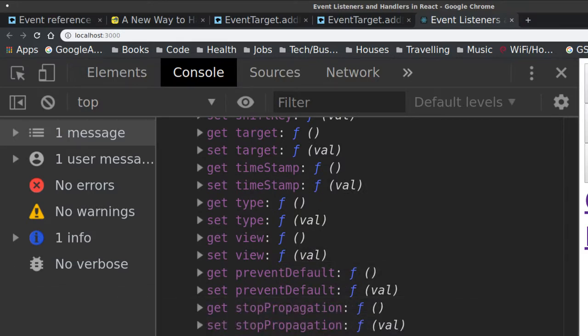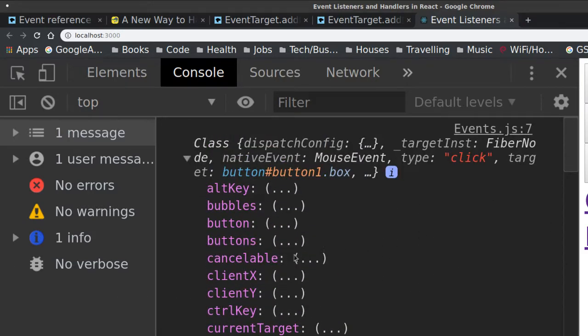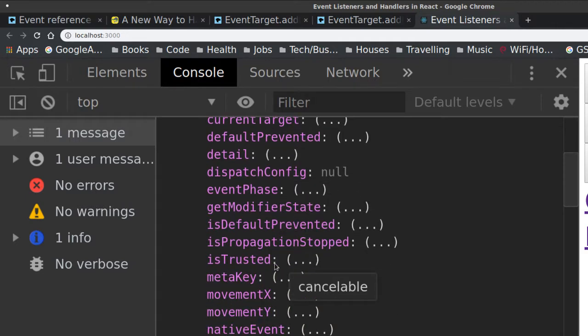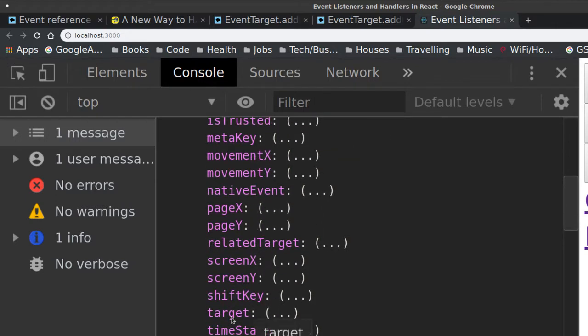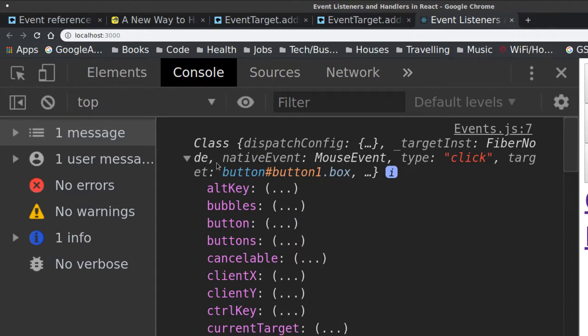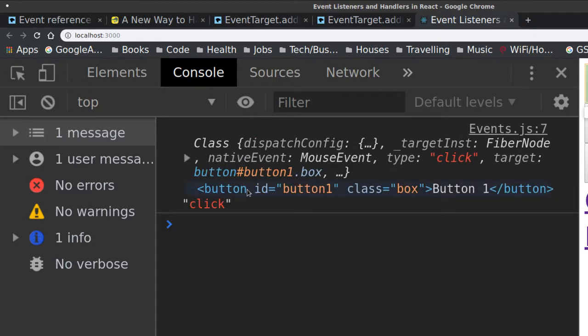Wow. So there's a few key ones that we actually use quite a lot. One of them is e.target. So that was the thing that I logged next. And look what it is. It's the actual button that we want to change, yeah? It's the button element with an ID of button1. So there's no need to get element by ID because it's already there for us. It's already accessible. Yeah, it's been stored in this object. And I did e.type as my last thing, and it returned a string saying click. So I now know that that's a click event.